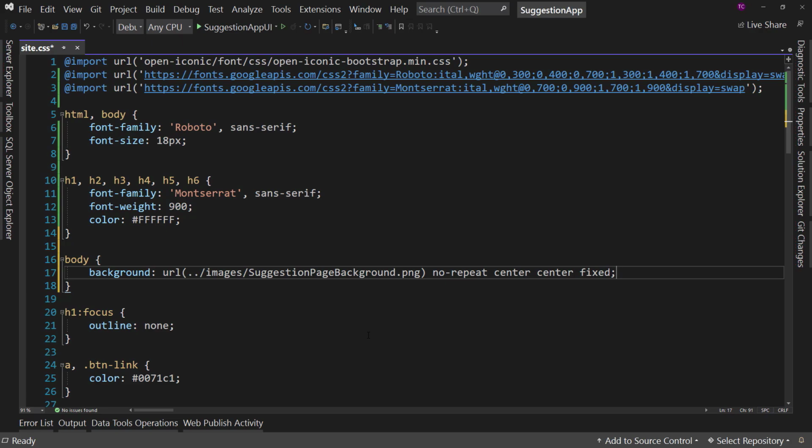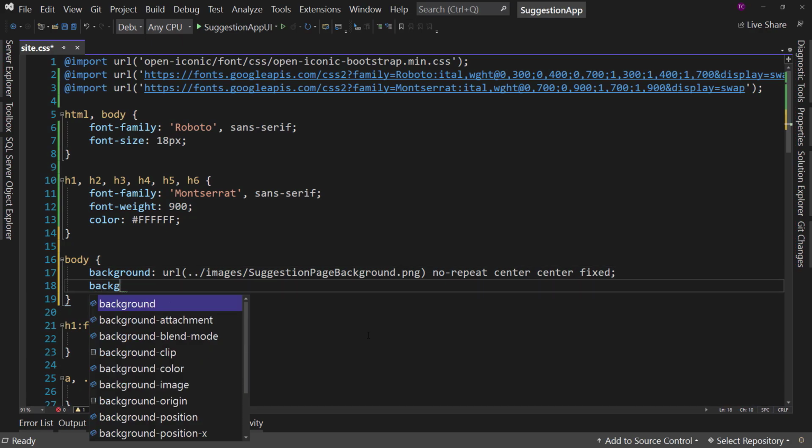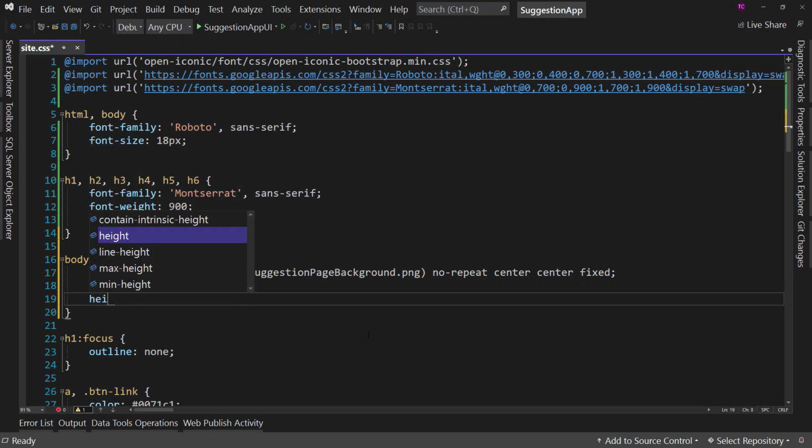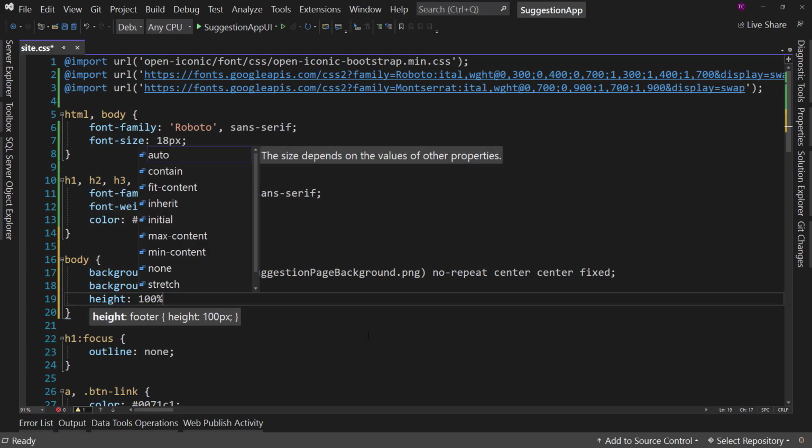But this is going to ensure that our background always has our image on it, and that our image does not stretch. So we're not going to run out of image. We're not going to have a stretched image. Instead, what will happen is we'll zoom in and out if necessary. Otherwise, it will cut the picture off if necessary as well. It's a background. And again, we want the background size to be cover. And the height needs to be 100%. So that took some playing to figure that out.